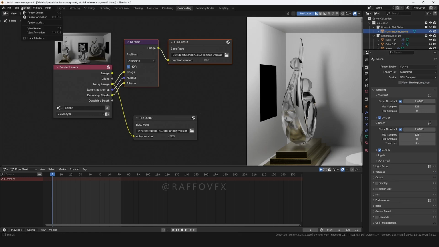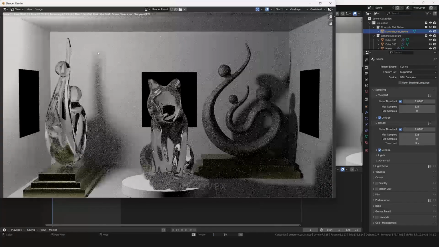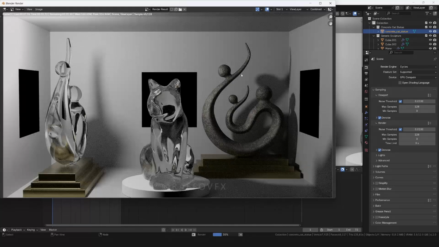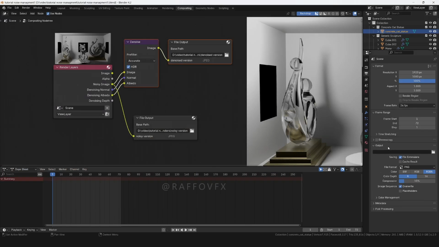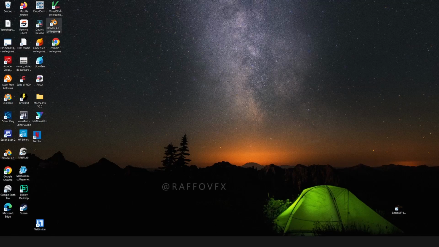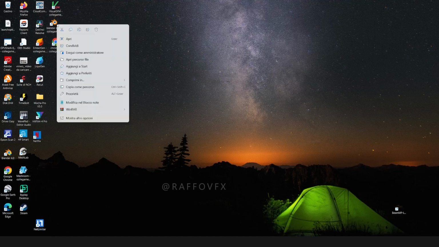So let's try. I launch my render animation this time. So not render image, but render animation. Let's observe what happens during the render. So you can see a first issue is that Blender has stopped the render because it says render error permission denied. This is something that happens always to me when we try to render from the compositor and eventually deleting something from here. So the easiest fix for that is just close Blender, restart Blender, but right click on the icon and choose run as administrator, whatever.